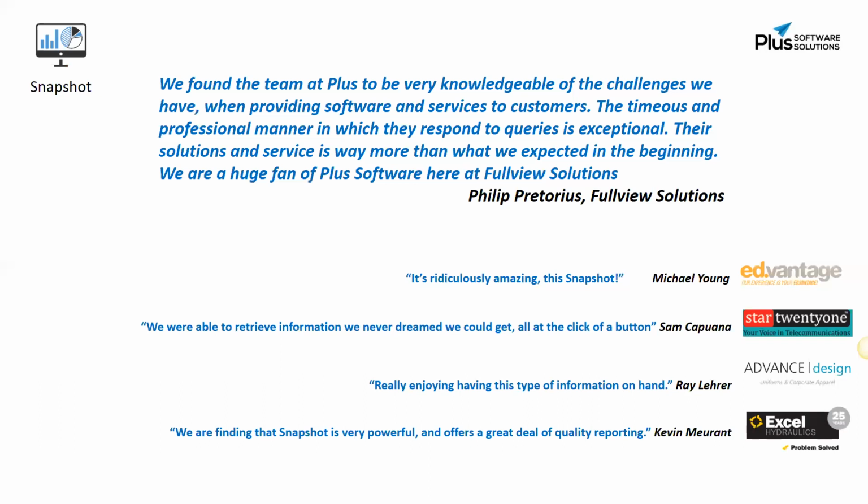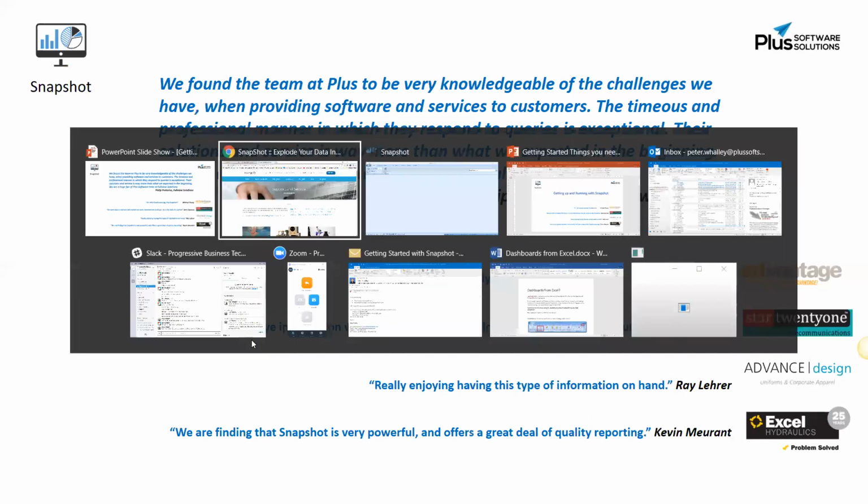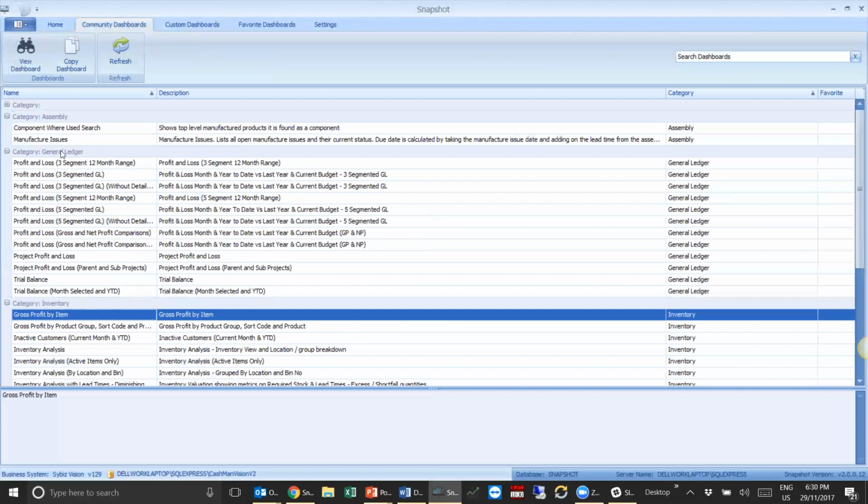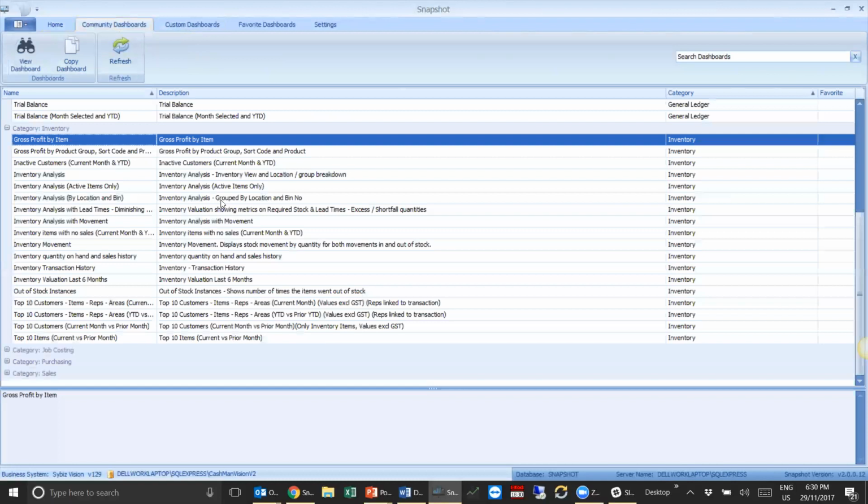Peter, sorry, Stuart, on the financial aspect: in Snapshot as it is, we can't access the debtors book and cash flow and that kind of thing? No, it's not set up. Well, let me rephrase that. It depends on what you want. If you want to set up a custom dashboard which shows information captured within Sage Evo, then yes, you can do that. But you might find there's a number of snapshots here that give you the information you want.